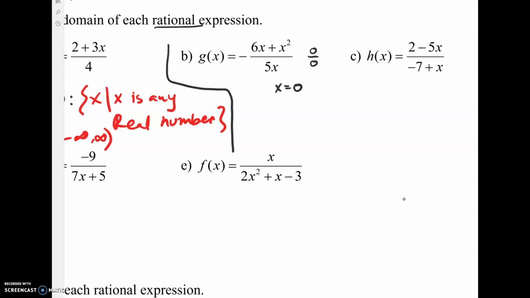So you're going to set that denominator. Notice what we are doing. If it's harder for you to think of that number, and it's going to eventually get even harder, you're saying what value of x will get me to 0? Well, we know how to solve this. If I divide both sides by 5, I have x equals 0. So the value of x that will get me to 0 is 0.